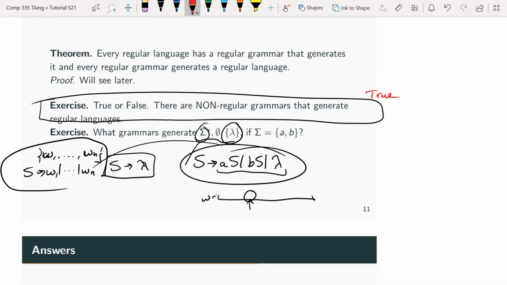Okay. What about this one? What is a grammar that generates the empty set? Okay, that's not valid.